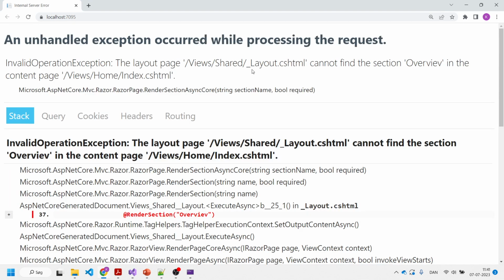Hey, you can see how the rendering is going. The guy in control is the layout. The layout wants to render the overview, but it cannot find it here. So this is what happens if you misspell the section or if you forget to make it.